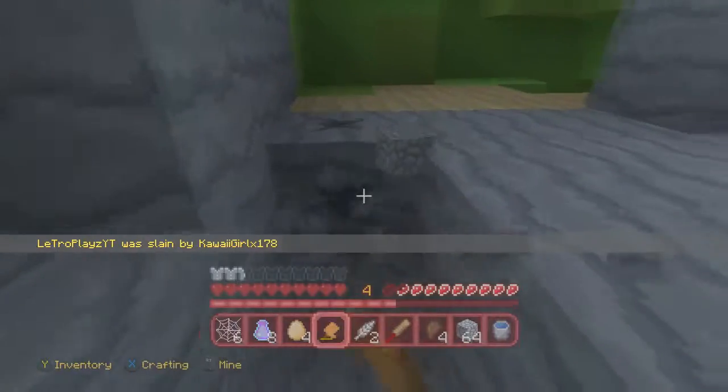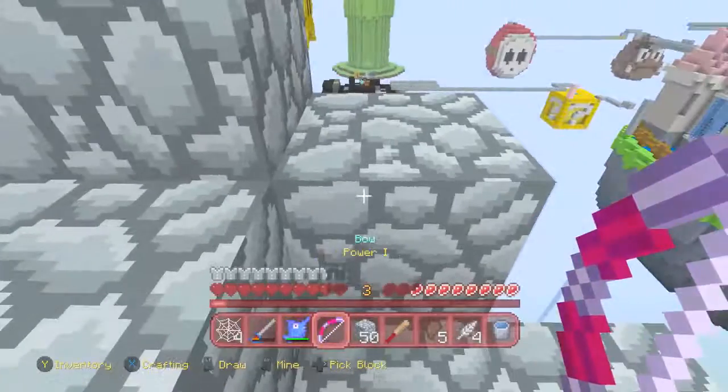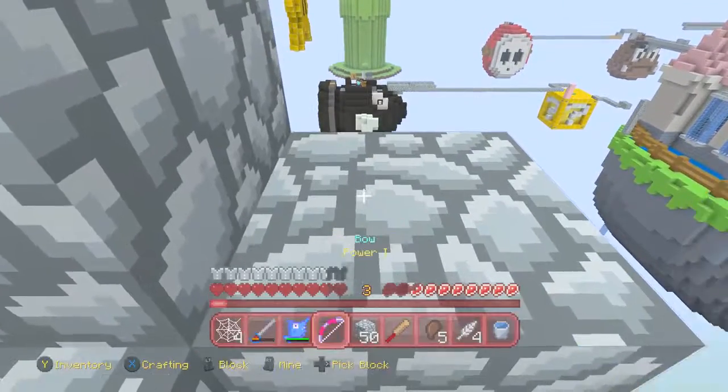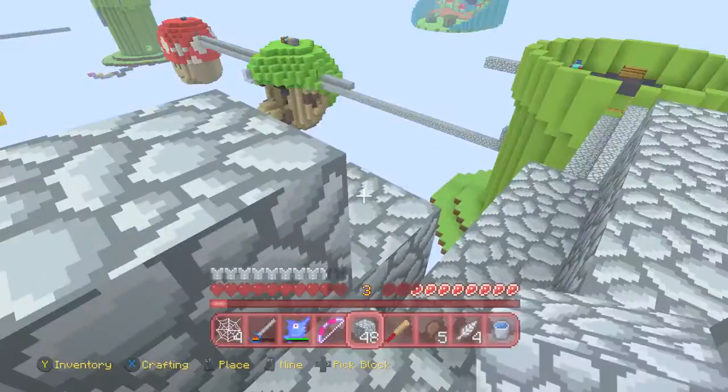Oh, and it looks like Latroy Place has been taken down. Kawaii's arrows. He's wasted one. I got an arrow. Yes, the tables have turned. I got an arrow off him. That's perfect. Okay. I don't know how he got it. I need to take him out for this.